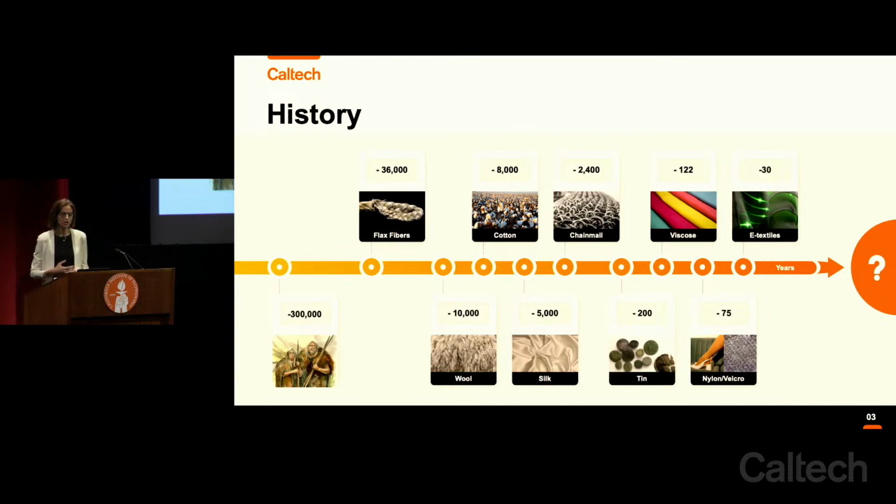Textiles also changed the course of history. For example, opening commercial routes between the East and the West, if you think about the Silk Road, or helping the defeat of the Napoleonic army during the Russian winters, because legend says that the tin buttons and boot nails that were part of the Napoleonic clothing disintegrated in the cold weathers of Russia.